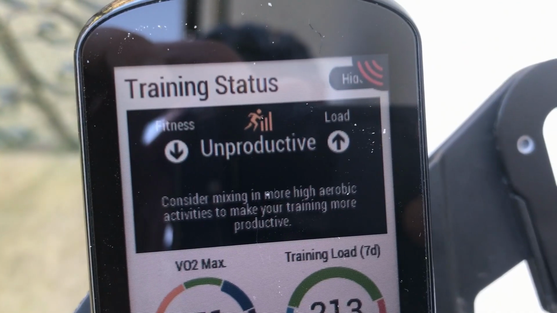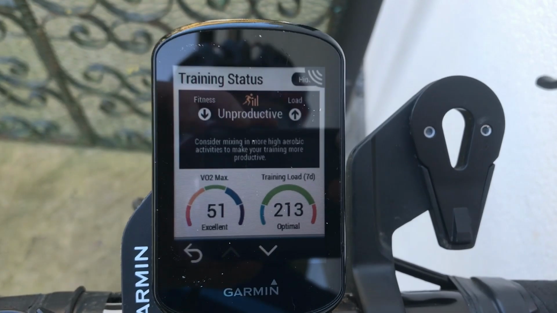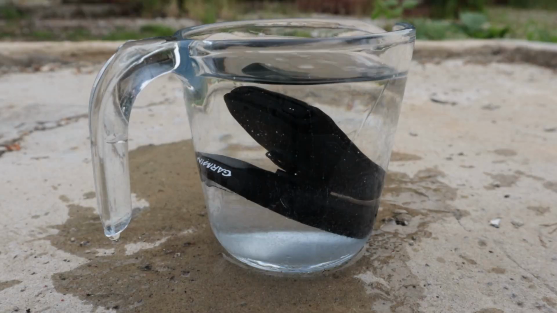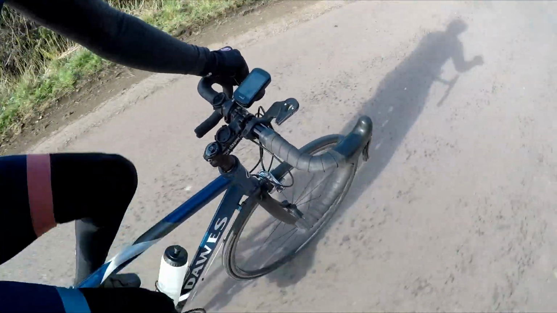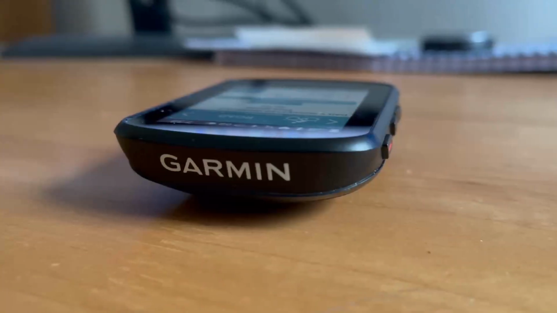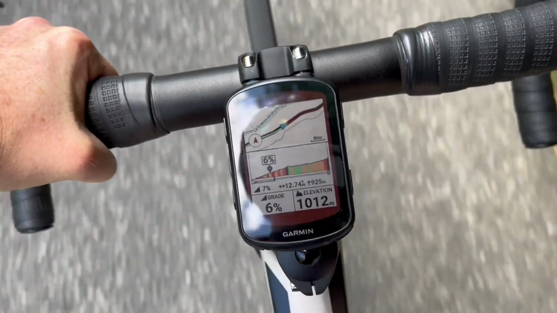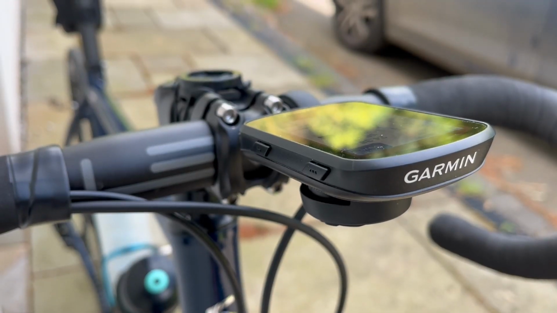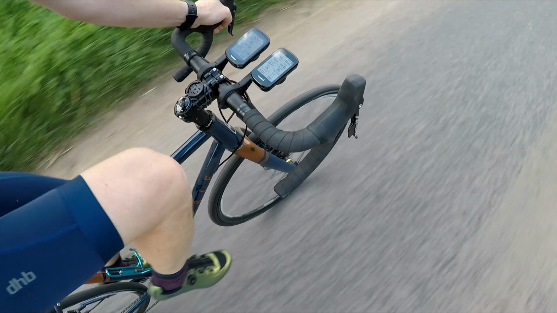It has loads of training, navigation and safety features, too many to shake my magic selfie stick at. Not a euphemism. It's accurate, connects with all your sensor jobbies, and just works. The Edge 830 will absolutely support your enjoyment and progression on a bike, but the Edge 840 is objectively better. I'm a big fan of the free ride version of ClimbPro, and that's not coming to the 830. Others will value the full suite of buttons on the device, the more precise satellite dragnet, the extra training whiz-bangs.